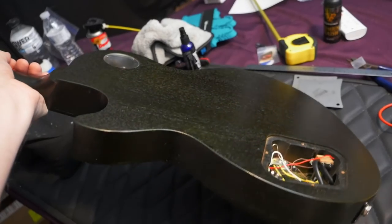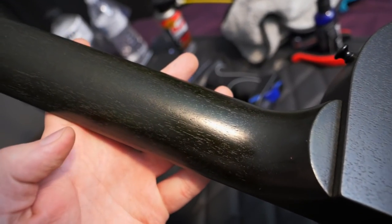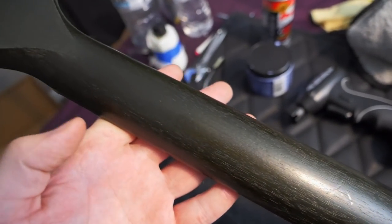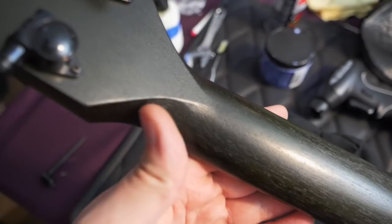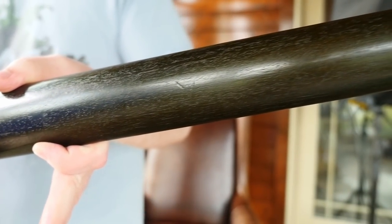There's a reason why players love these things, because they just feel great. Now, moving up the neck, you can tell somebody must have liked to play solo work because the finish has glossed up just a little bit right there, and there are a few light impressions back here, but the rest of the neck is actually pretty still flat finished.